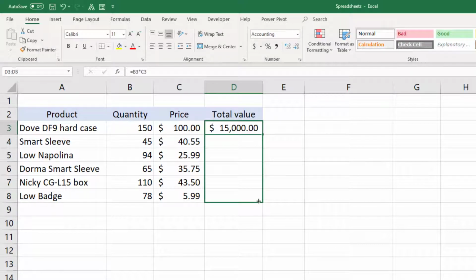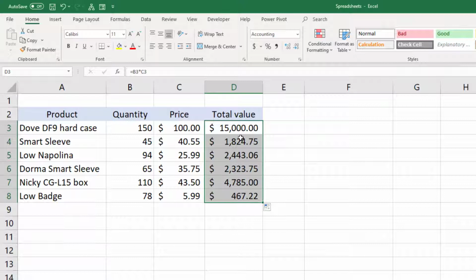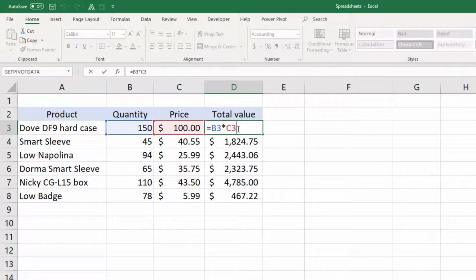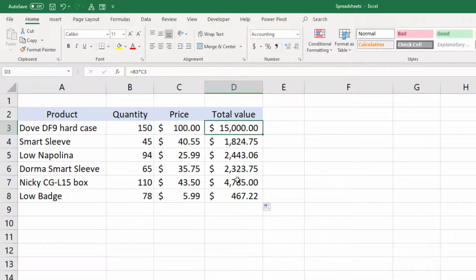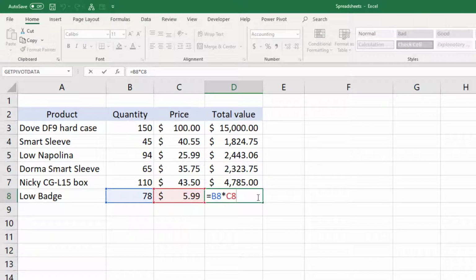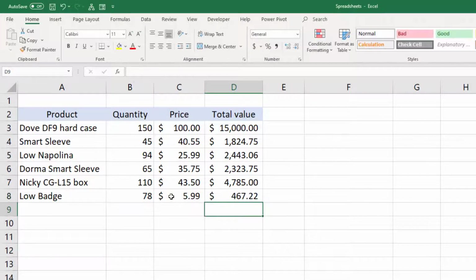If I fill down these formulas, I can see that whereas it started off as B3 times C3, down at the bottom it ends up as B8 multiplied by C8. So the column letters are the same obviously, but the row numbers have changed. That's because they're in a different place relative to where you started. The pattern is multiply the cell 2 to the left of me by the cell 1 to the left of me and give me the result.